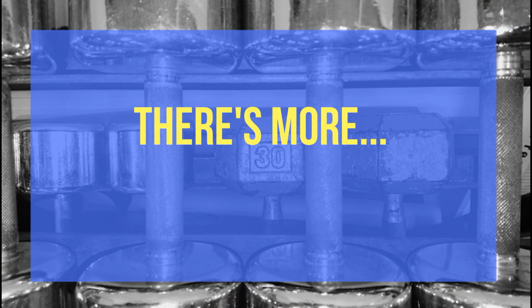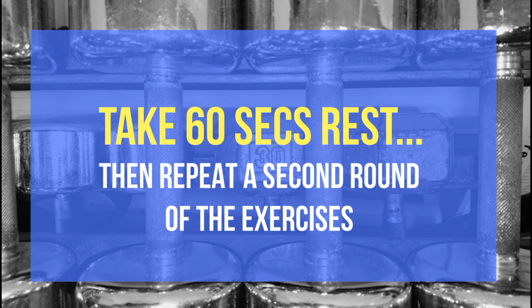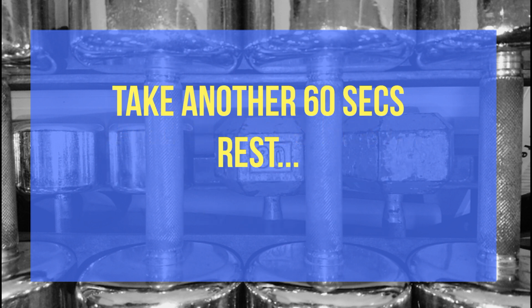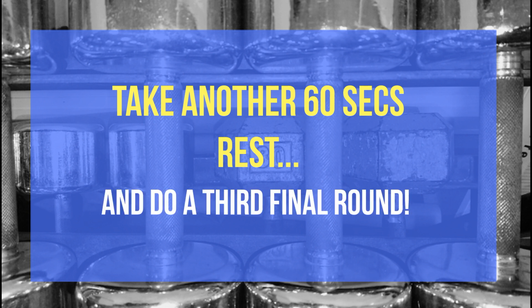Just 6 exercises is obviously not good enough for a tough nut like you, so what you're going to do next is take 1 minute's rest and then repeat those 6 exercises once again. And then after that, take another 60 second rest and do a third round to complete an awesome workout.